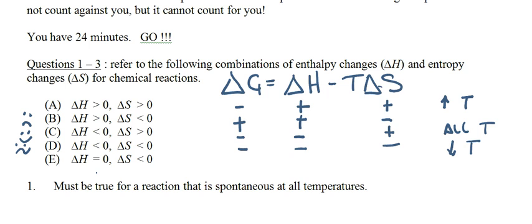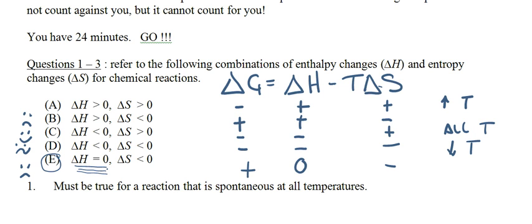E, delta H equals 0. We could have a change in energy where it's equal to 0, and delta S is negative. Actually, I've never even discussed that scenario before, but that is a bad deal. So if delta H is 0, it has no positive or negative sign, but if delta S is negative, what can delta G be? It can only be positive. So that really is a frowny face. Even though I've never talked about the scenario with E, because we really don't have delta H values of 0 too often, it could happen.